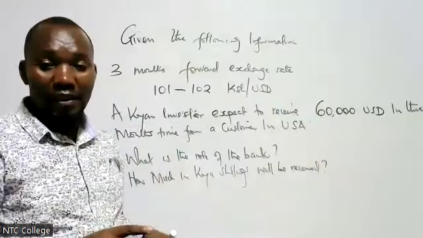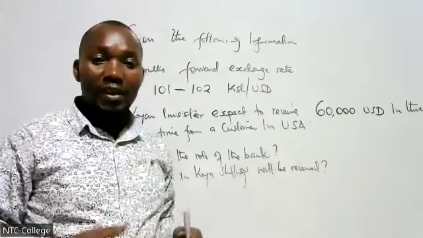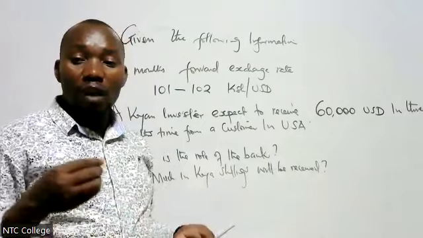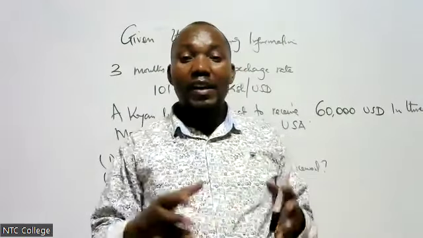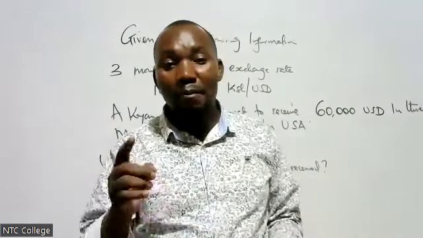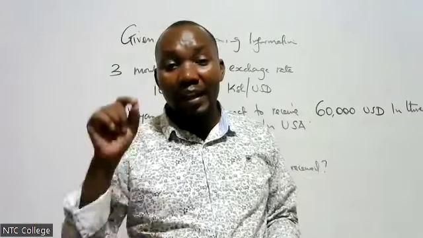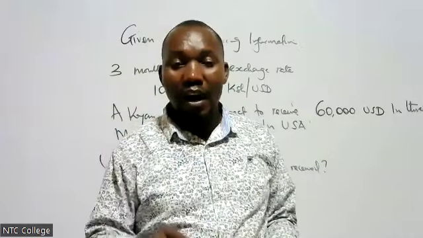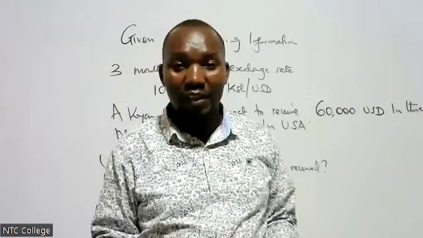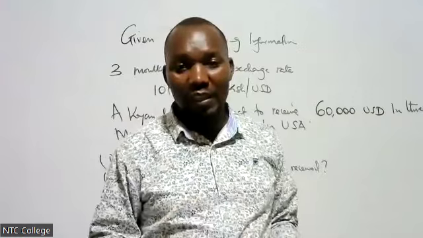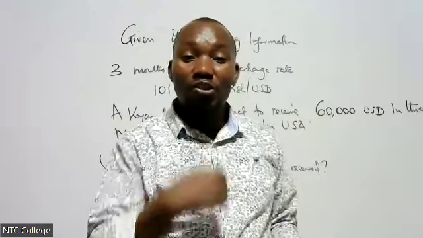So for payment, you are in Kenya and you normally trade in Kenya shillings. You have your money in Kenya shillings, but you want to pay somebody in the US, so you have to convert. You'll go with the Kenya shillings to the bank and tell the bank, excuse me, sir, I want to pay some money to a US client or supplier. I need $60,000. I don't have dollars, I want dollars. How much will you sell it to me? In that case, it means that the bank is selling to you as you buy.